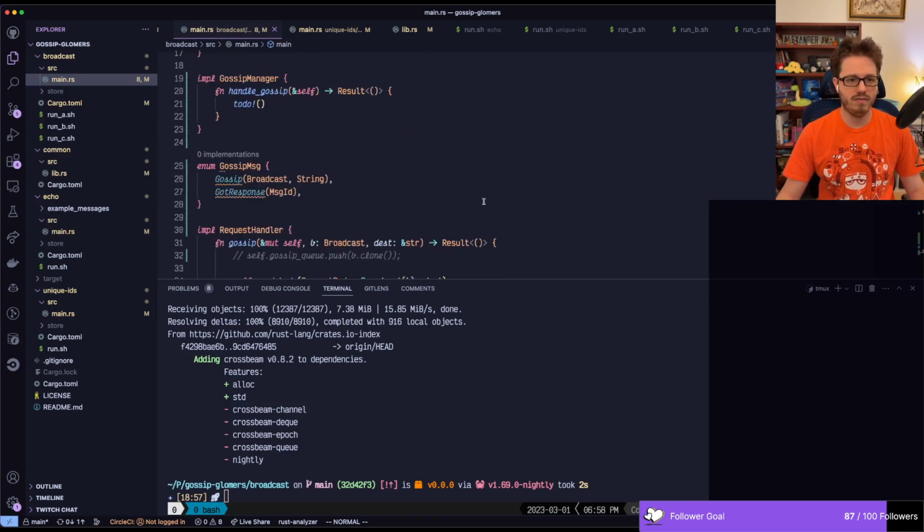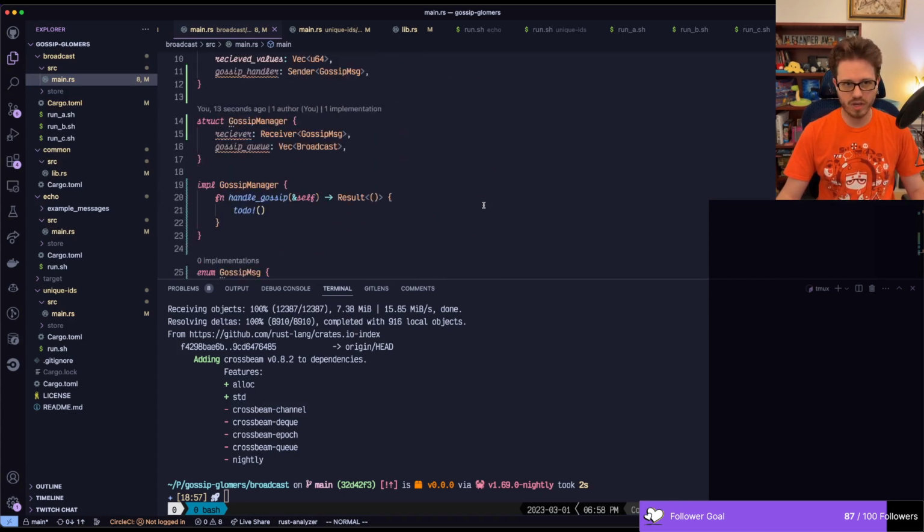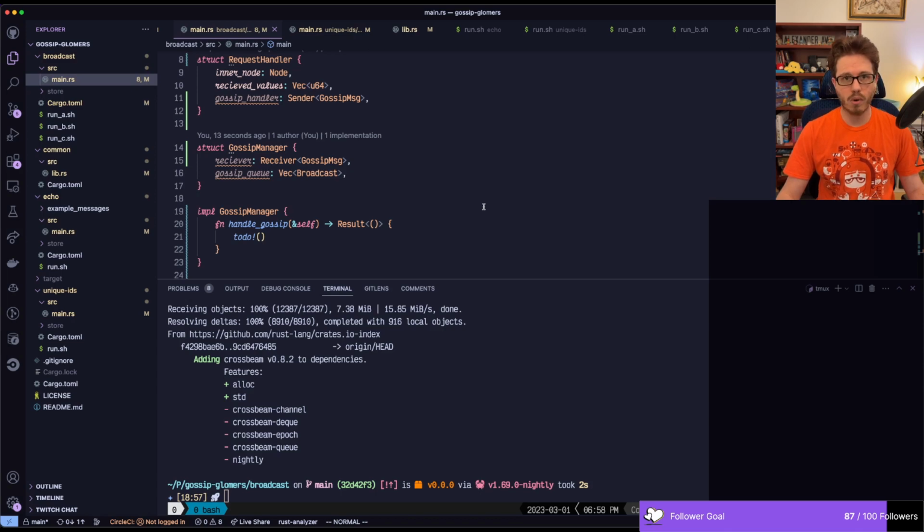Okay. So now we have two of the pieces, but I think we actually need one more piece. Our request handler is really the thing that's responsible for standard in, right? It takes things from standard in and does something. We also need a thread that's just in charge of standard out, because we don't want to write to standard out from two threads and have them put half JSON over each other or something. It would just be really weird. Or if they're using locking, they might just panic. It'll be bad. We don't want any of it.